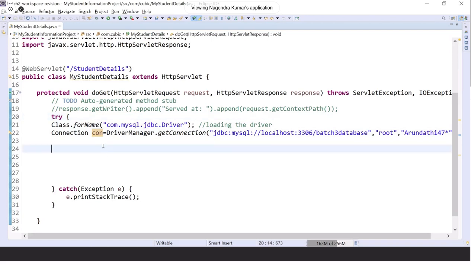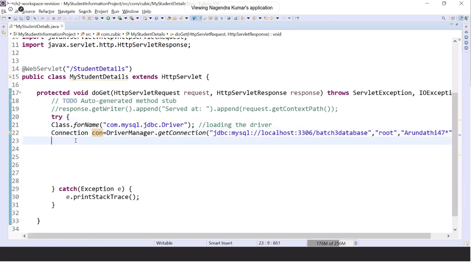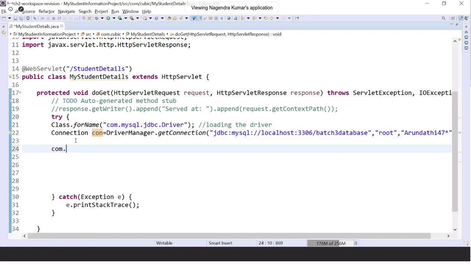Let's see. This con can be anything, even if you give connection or con or C, this is just a variable. This will have the connection object with it. We need connection object for executing the queries. You can do so many things here.